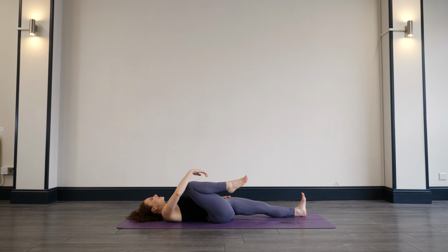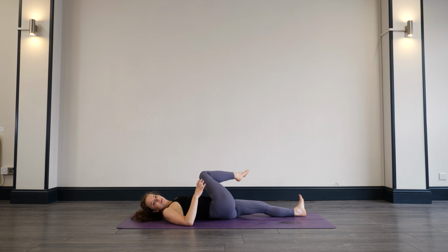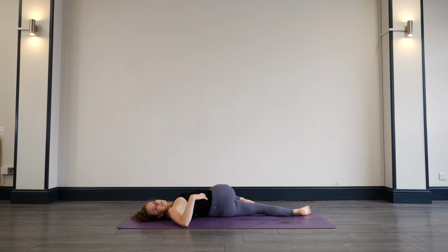Hug that right knee into the chest. We'll cross the body, coming into a supine twist. The right knee moves all the way over towards the left side of the mat. The right arm reaches all the way out.